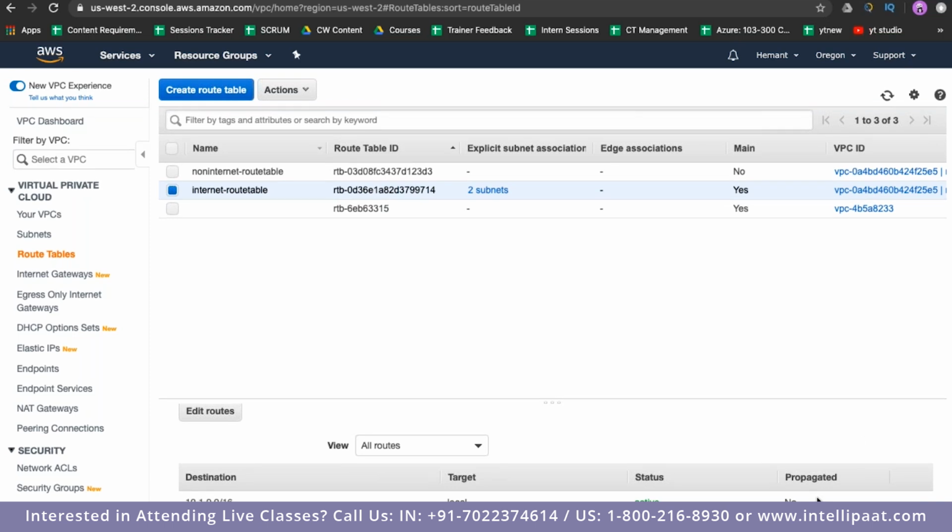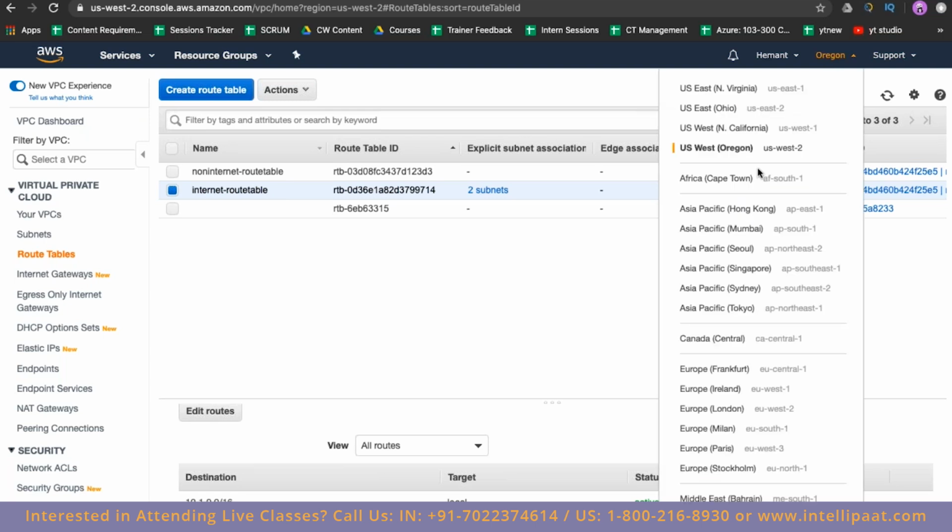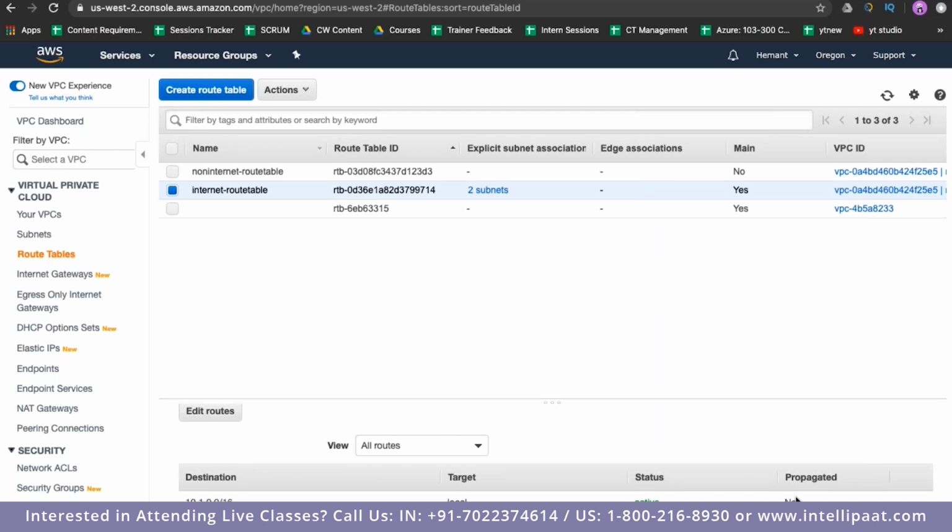So Hari Krishna is saying, are these CIDR ranges region specific? Whenever you deploy a network, Hari Krishna, in AWS cloud, it is always specific to that particular region. So right now I have deployed it in the Oregon region, right? So all the data centers in the Oregon region can have resources which are going to be a part of the network that I have created. But let's say I choose the Mumbai region. Mumbai region will not be able to deploy a resource in this network. I hope that answers your question.